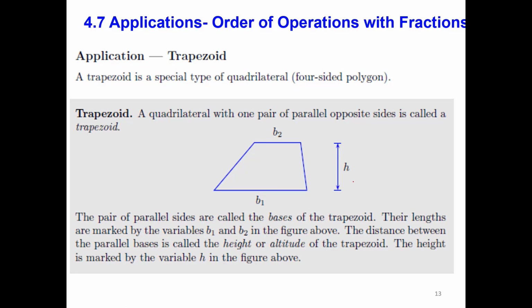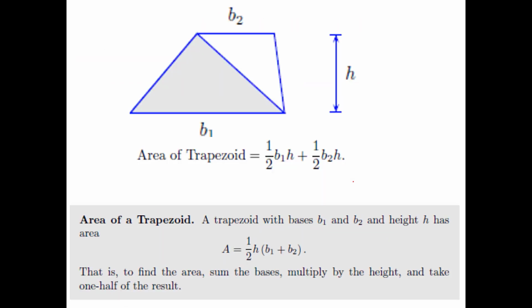Now we know what the base or the height of the trapezoid is, and now we can try to get the formula for the area. You see here we had the same trapezoid, but if we divide this trapezoid by this line, we can see we had 2 triangles. Then we can calculate the area of this trapezoid if we add the area of this triangle and the area of this triangle.